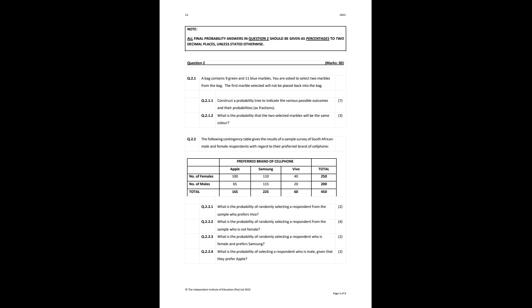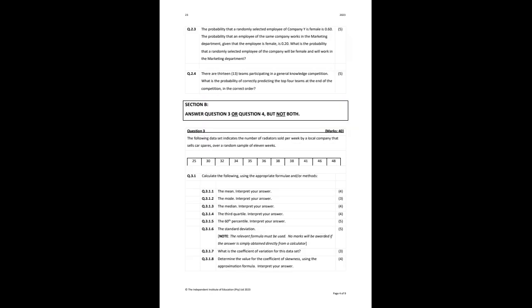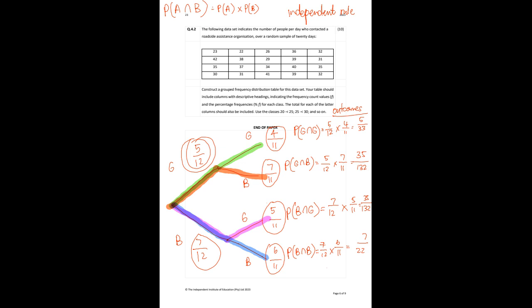Question 2 said, what is the probability that the two selected marbles will be the same color? So again, if we use that same question in our answer, they want to know what's the chance it will be the same color. You're going to just look at this column here where it says G and G, G and B, B and G, and so on. And wherever it has the same letter, where it's the same color, like this, and here the last one, that first one was green and green, the last one was blue and blue, you're simply going to add their final answers.